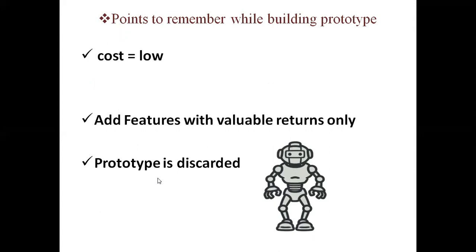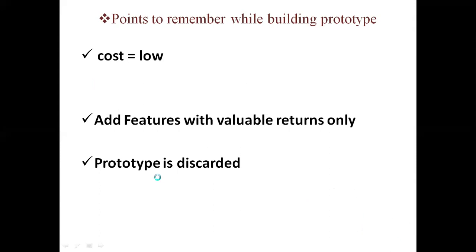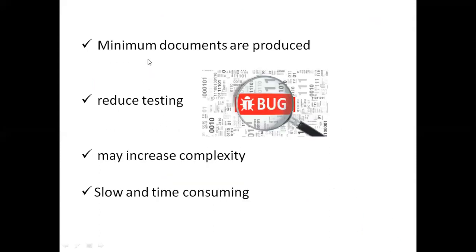Prototype is a sample, it is just a model, like the small house model which you show to your clients to show how the actual house is going to be. So this is just a model which you're going to showcase and present, and then you are going to throw it away. The next point to remember is that we are going to generate a very minimum number of documents during the build of the prototype. Because the prototype is going to be thrown away, we are not going to refer to those documents. We are going to refer to the final SRS we developed after the approval of clients.